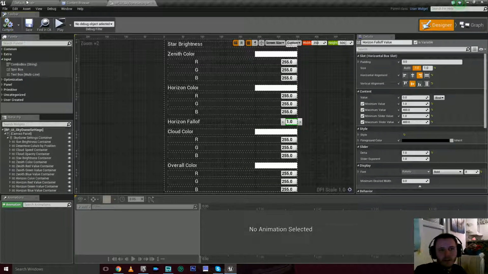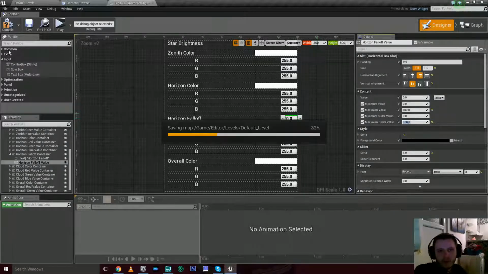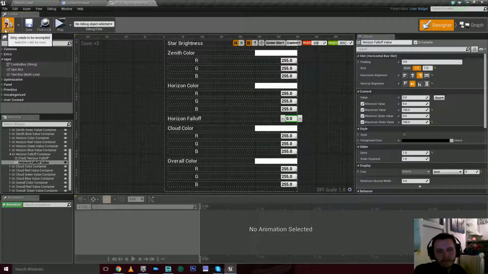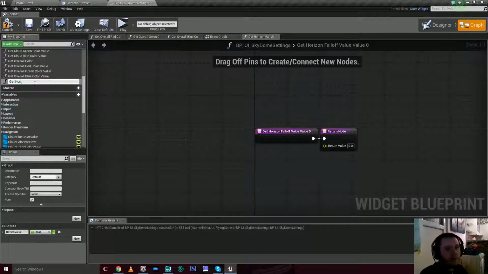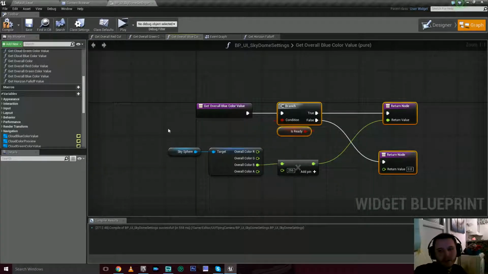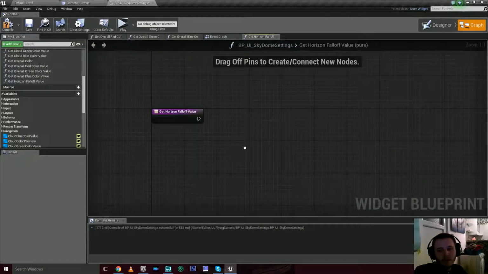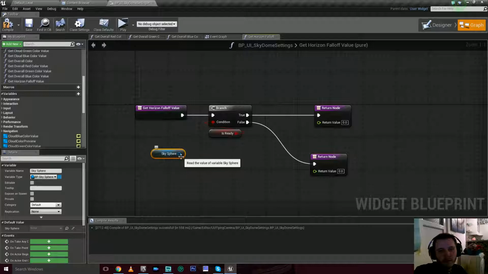What else? I guess the last thing we have is sun height and rise and fall off. 100 is good for horizon fall off. Sun height doesn't matter.